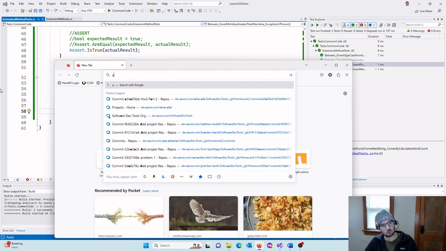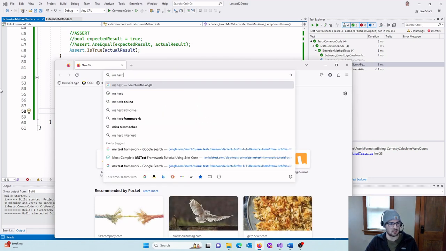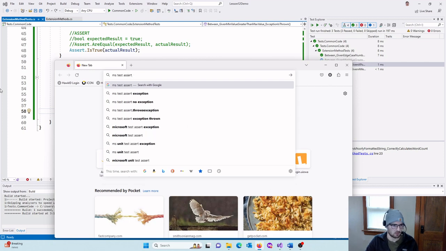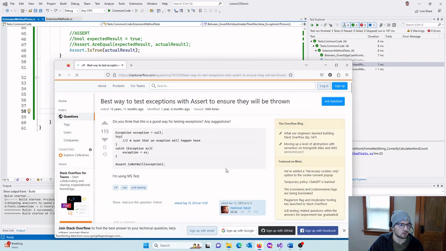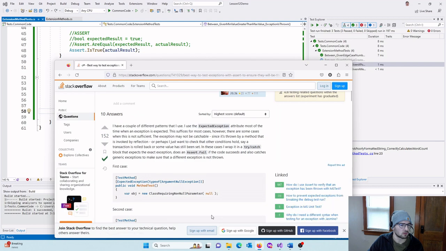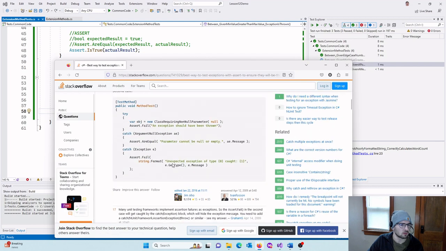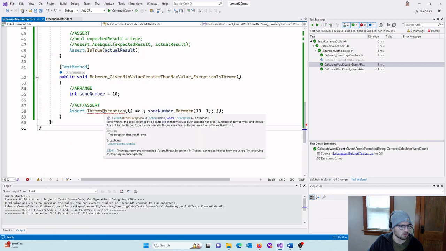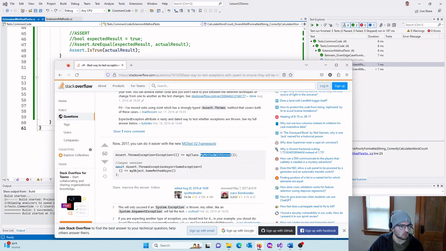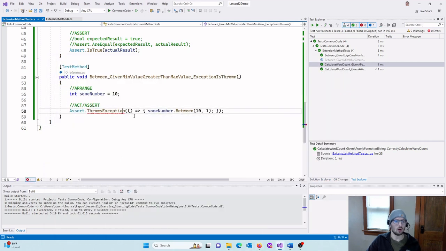So let's do something like MSTest assert exception. Oh, there we go. That's why.